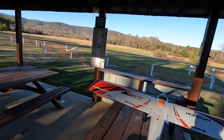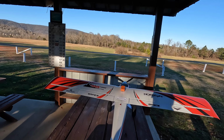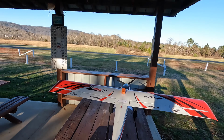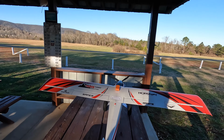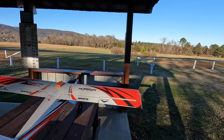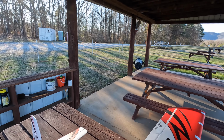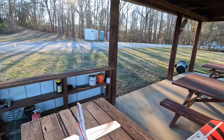Quick checks. Aileron: left, right, up, down. Left rudder, right rudder. Throttle cut off. Throttle cut on. Okay. Turn on the onboard video camera.